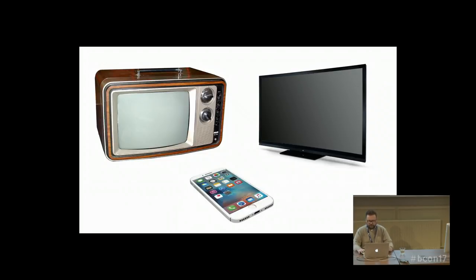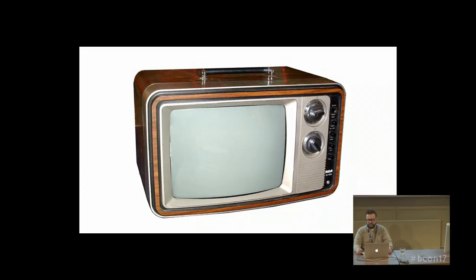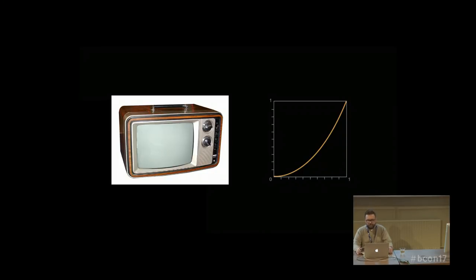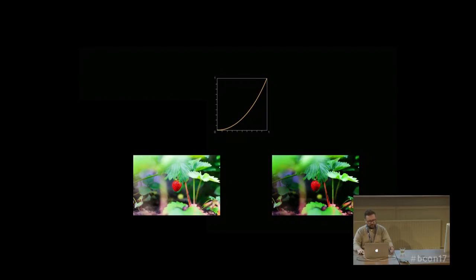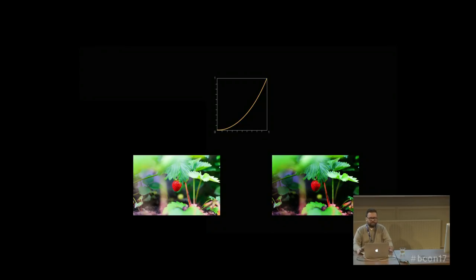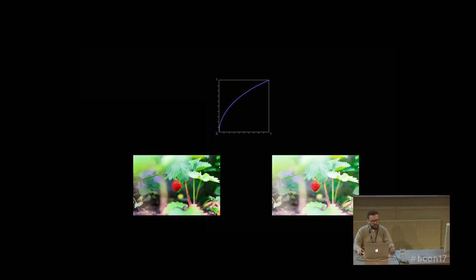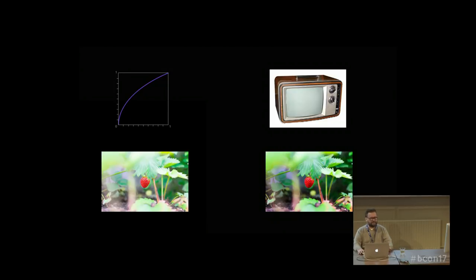But we're creating displays for humans, so three colors is enough. Let's go back to the ancient times when only CRT monitors existed. There is a problem with these monitors: their response to the signal follows a non-linear curve. This means that if we send an image directly to the CRT monitor, it will darken it, which is not what we want. But this is a well-known error that has been calculated, so it's easy to compensate for. We apply a curve beforehand — this process is called gamma encoding — and then the monitor darkens it and we see exactly what we want.